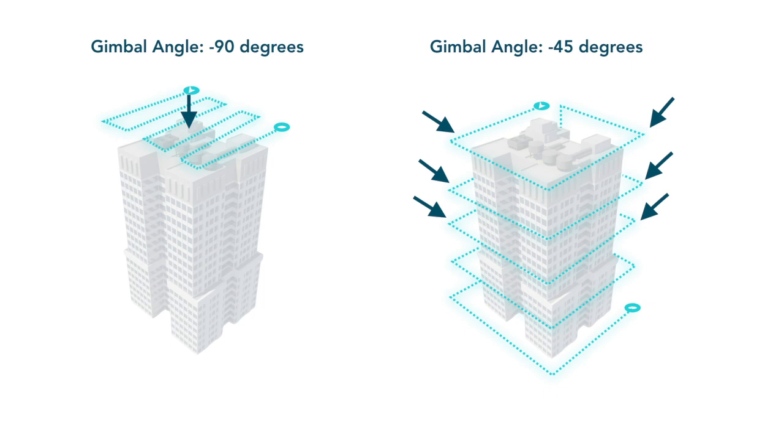And if you're really pro at mapping buildings, you can add a slight gimbal angle when you capture the roof, let's say a minus 70-degree angle for capturing the roof, and a minus 45-degree angle when you're capturing the shared region between the roof and the facade. And finally, you have a 0-degree angle when you're capturing just the facade. And so you're able to bring all of these three different components together to build a full 3D model where every single image overlaps with every other image, and there is no single image which doesn't share common regions with other images.